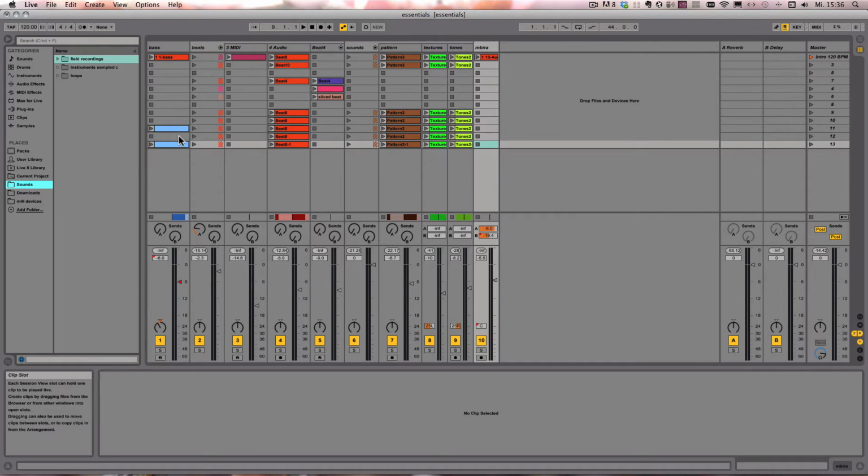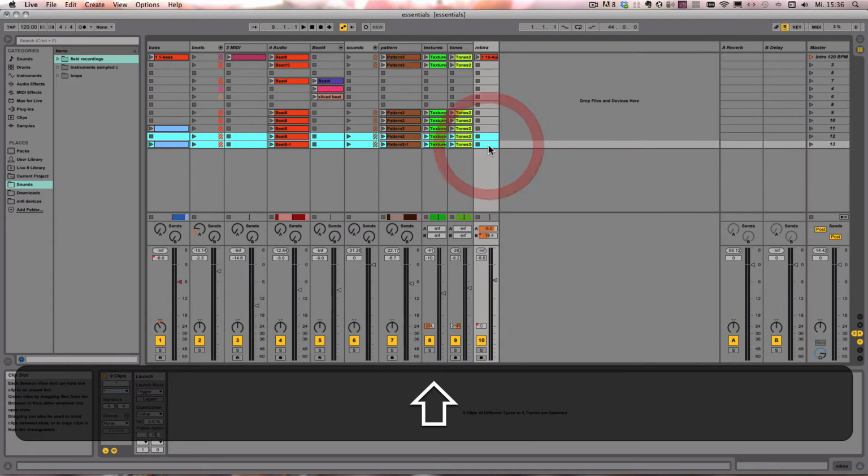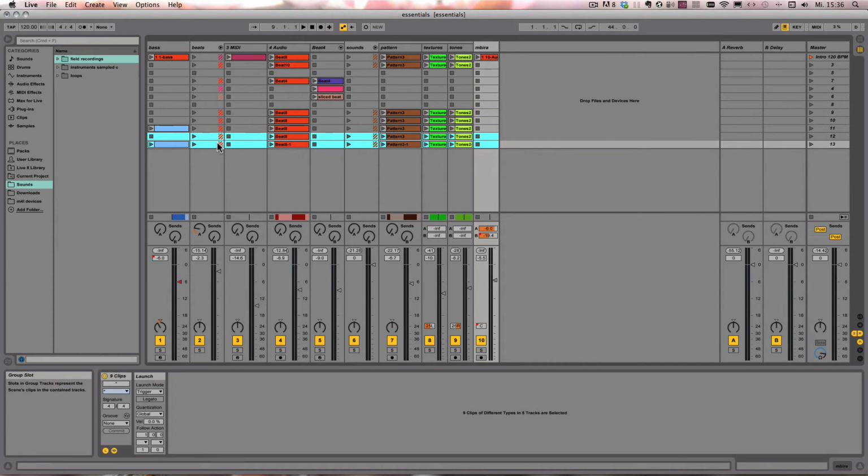So all you need to do is choose all the clips that you want and then make sure that here you've chosen the right place where you want to save it. So you could just create a new folder that you save, not new ideas in or your live performance set or whatever. And then you just drag it over. And then you can give it a new name.